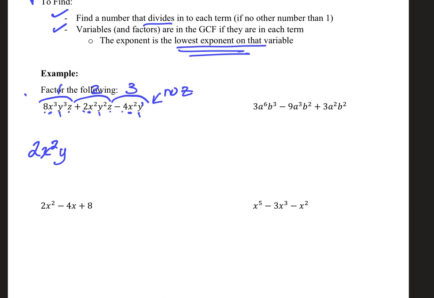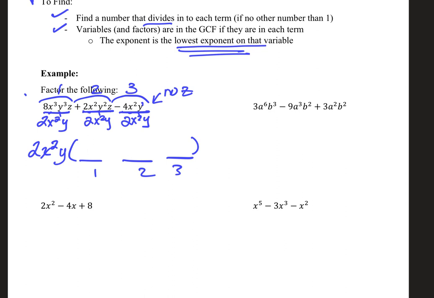Basically what we're doing is we're going to factor that out, and factor that out just means divide. So we're going to take each one of these and divide that by 2x squared y. And whatever I get when I divide, I'm going to have another three terms, 1, 2, 3 terms. Because however many terms you have in the original, that's how many terms you're going to have in the parentheses. This number of terms should always match. Now we just divide and put the answer here.